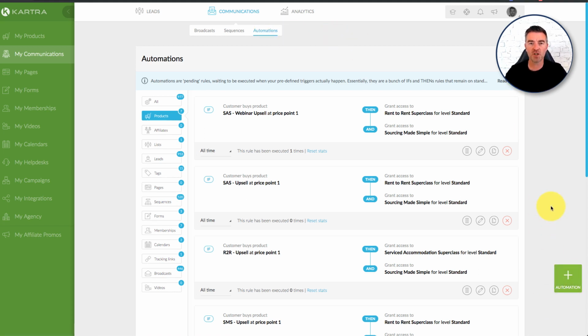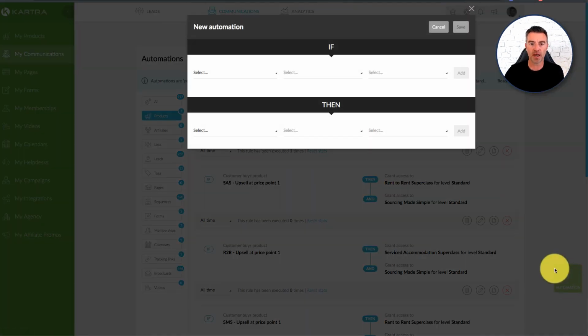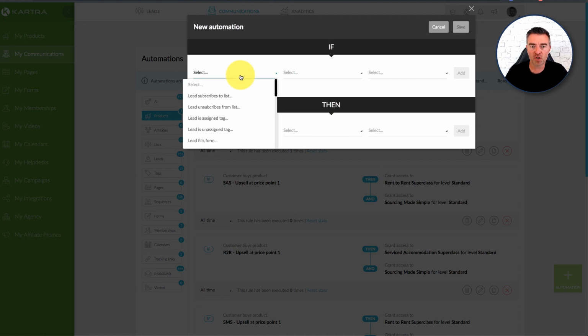But one that I found is really useful and saves you doing a lot of tagging in sequences is to just withdraw someone from a sequence. Maybe you're trying to sell them a certain product or service with a drip-fed sequence of emails, or a post-webinar sequence or something like that. Then you can set up an automation that just pulls them out of that sequence, stops bothering them if they actually purchase your product.